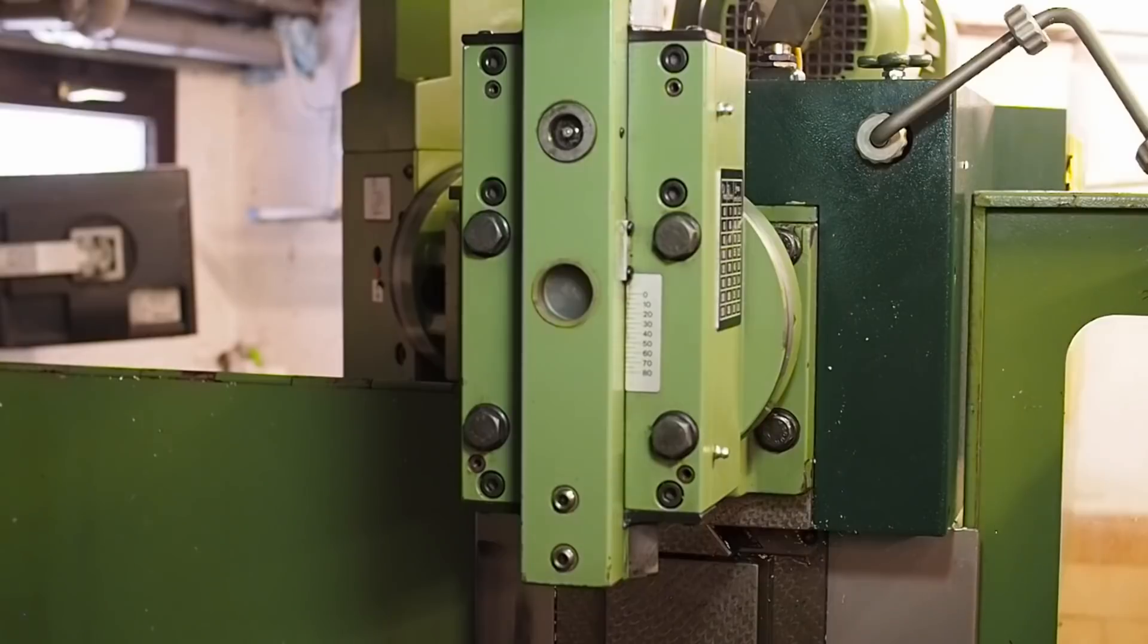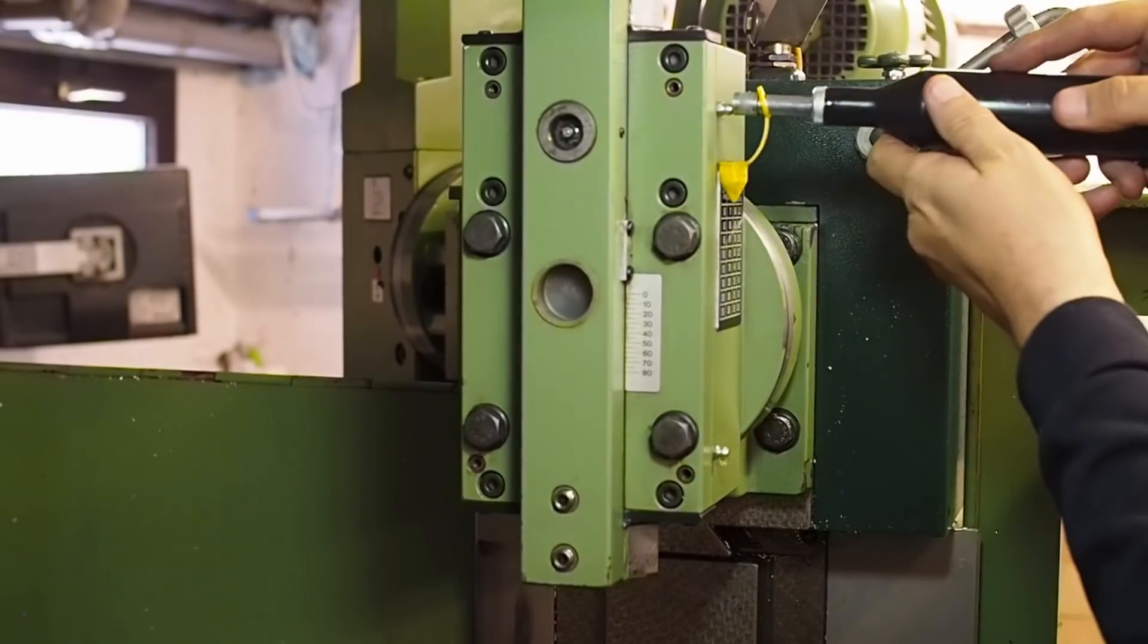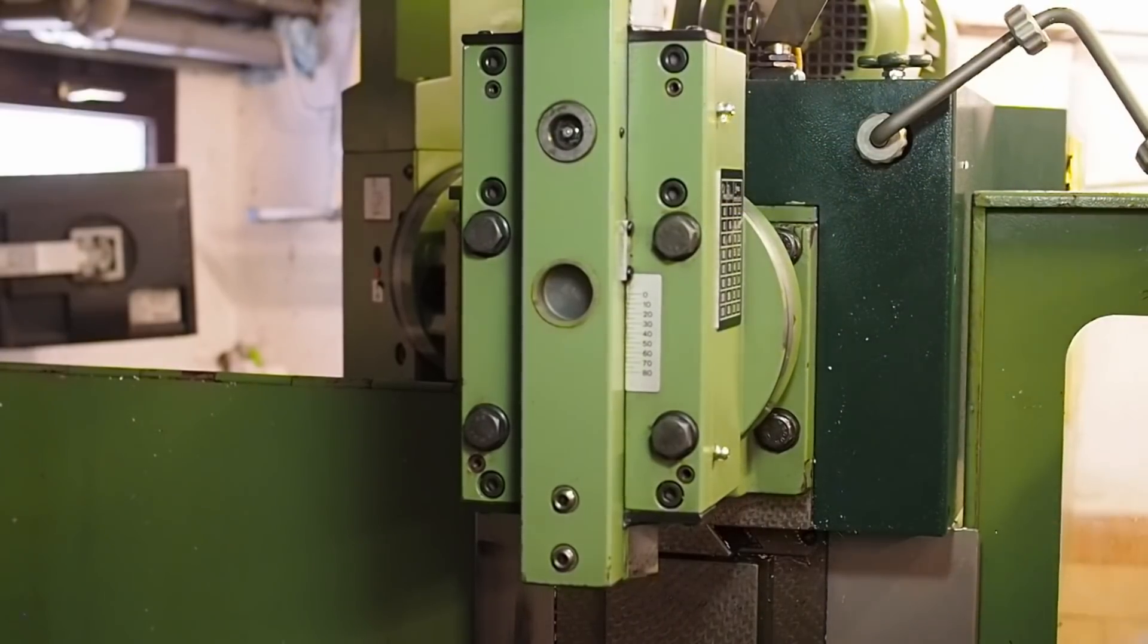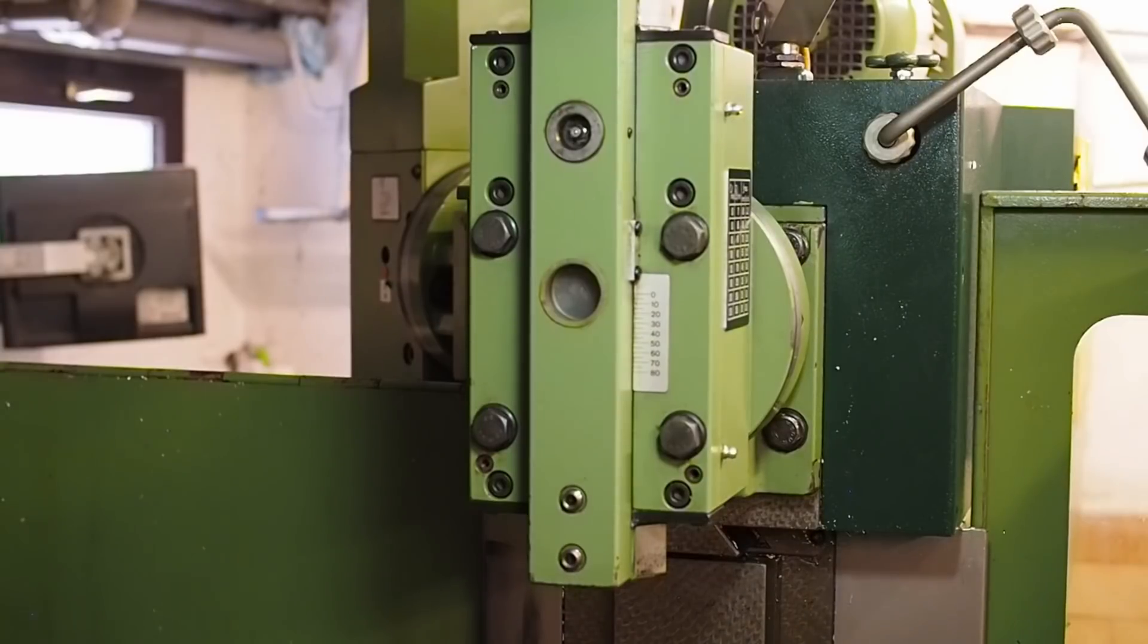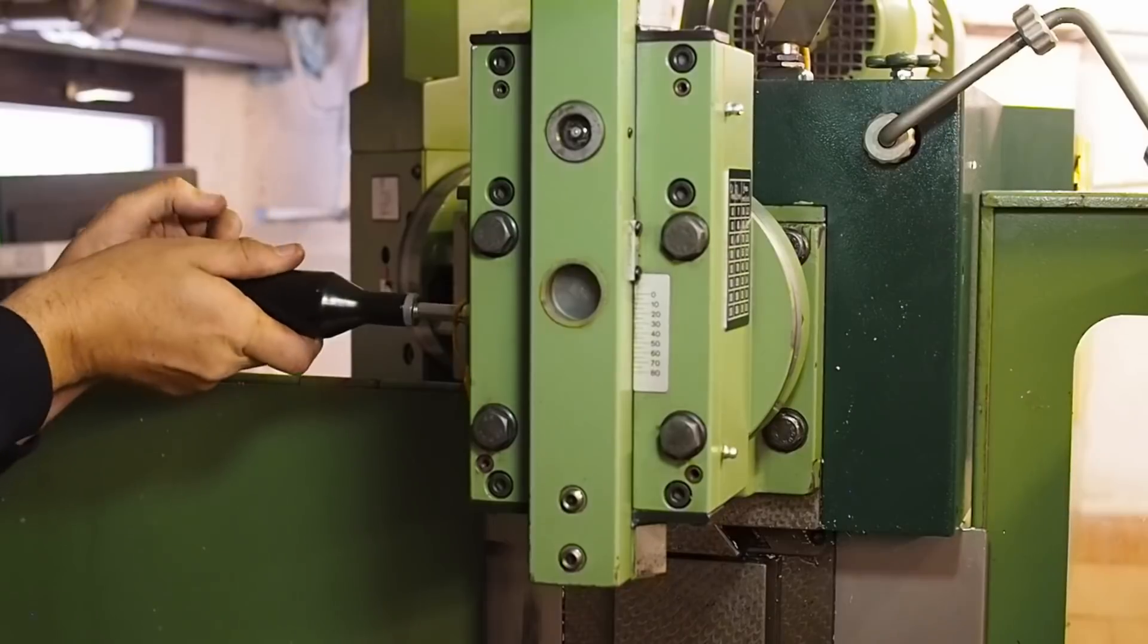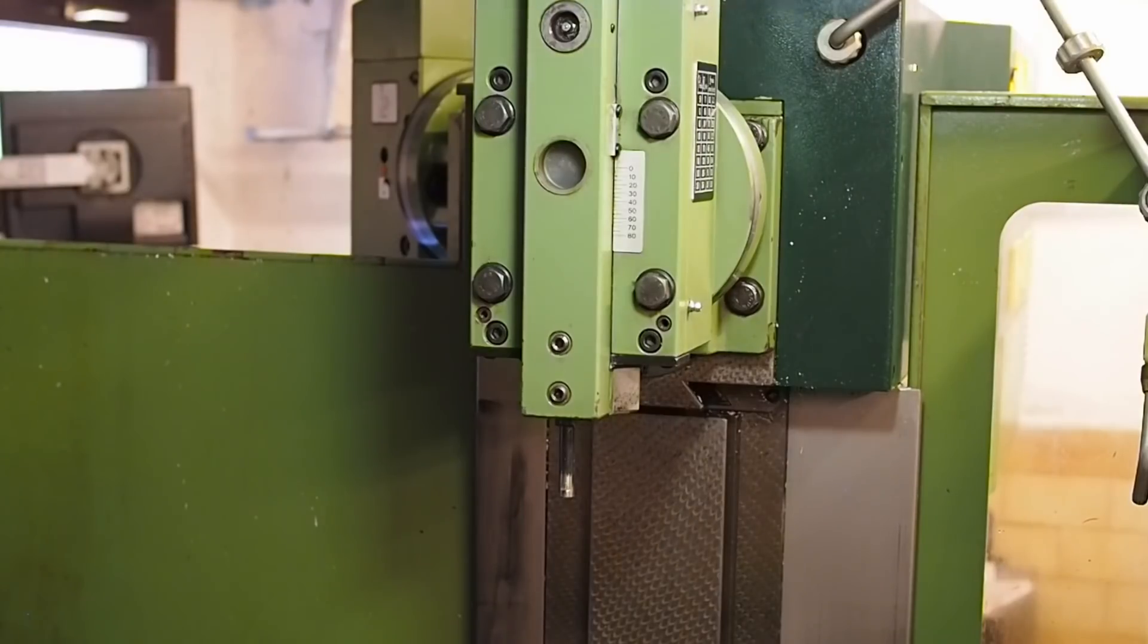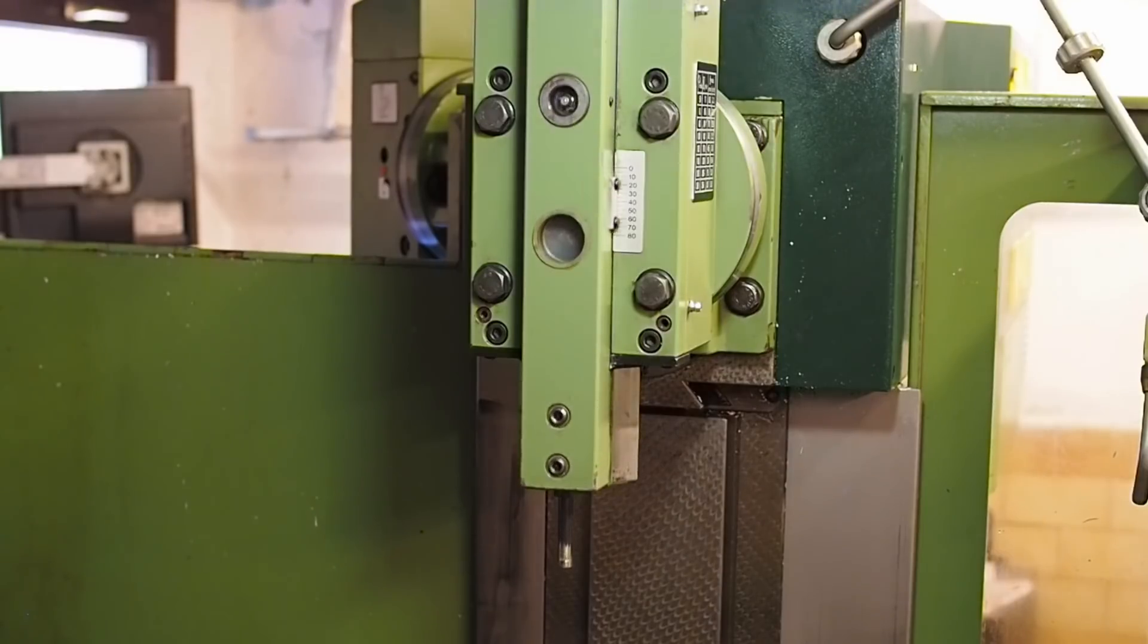Next up before I use it I'll lubricate it. On machine tools grease nipples are normally not for grease, these are for whey oil. This is a 220 weight whey oil I'm using here. I'm not quite sure if it's the correct one for this machine. The instruction manual says 220 whey oil but there's a sticker on the side that says it should be using 68 weight whey oil. Because I use the machine so infrequently I've kind of convinced myself that it's probably for the best using the heavier whey oil that'll stay on the ways longer and not drip off or sag off with gravity. So I'll give it a command of S125 which is 125 rpm and M3 start the spindle clockwise.